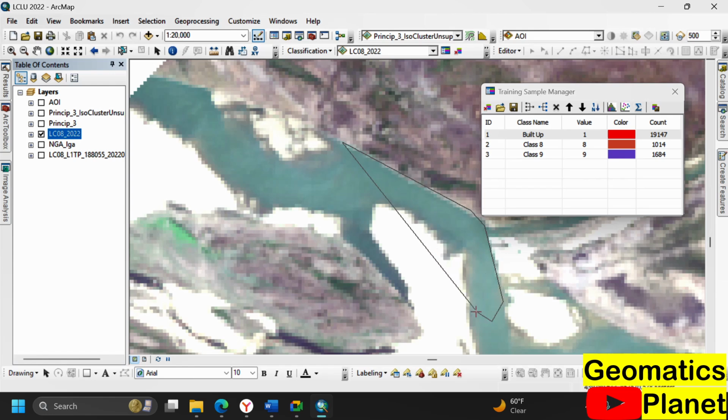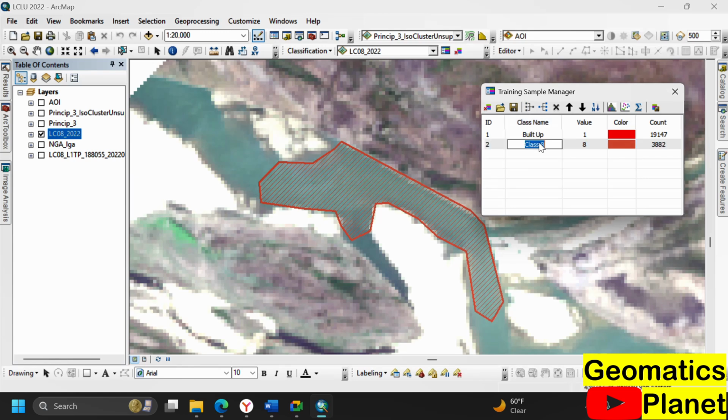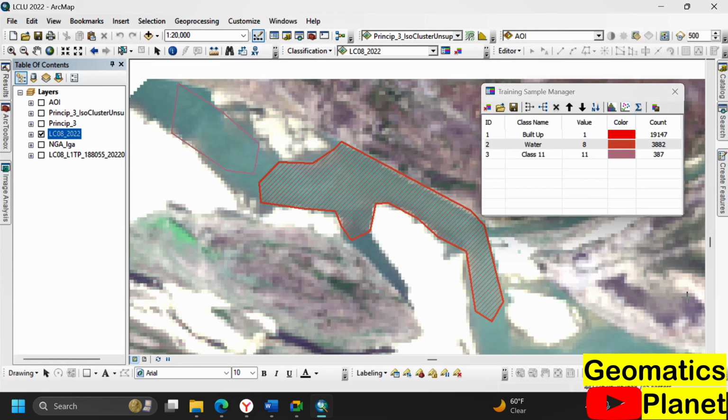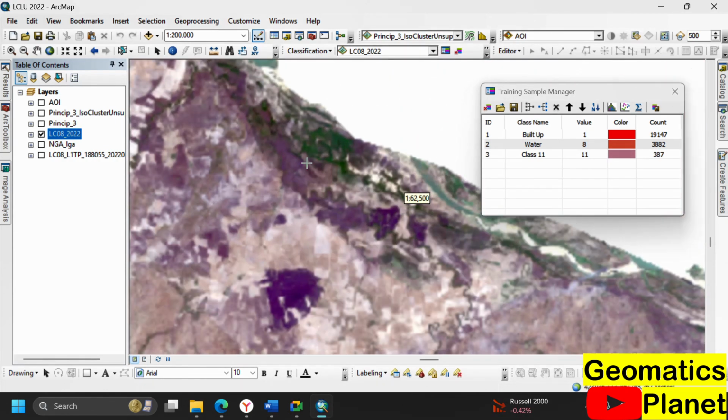So I am now training the imagery to understand that any place you have this kind of color, just know that it's a water body. So this is exactly what I'm doing. So now I will select this to the end like this, and I will now merge it, and then I will write it maybe water. So let me just put it as water. Then I will continue the training again. From here you can still see it here. Now this is water.